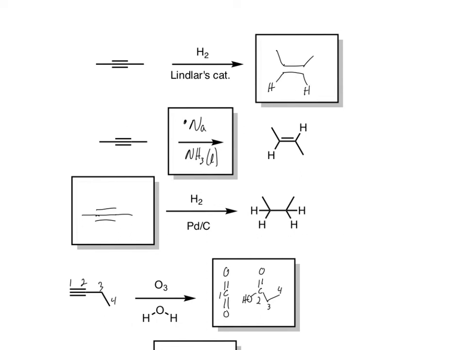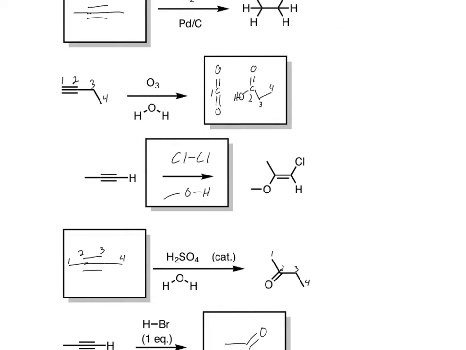Some reductions. If I have H2-Lindlar's catalyst, that's that syn addition, alkyne to alkene. Make sure you have the bond angles right and don't lose or add carbons. If I want the trans alkene from an alkyne, that's lithium lithium and ammonium liquid. If I want to take an alkyne to alkane, that's H2-platinum carbon. That just keeps adding hydrogen, does not stop.